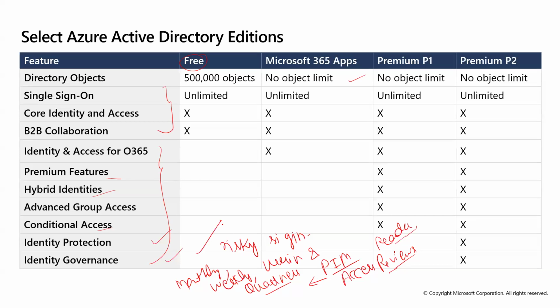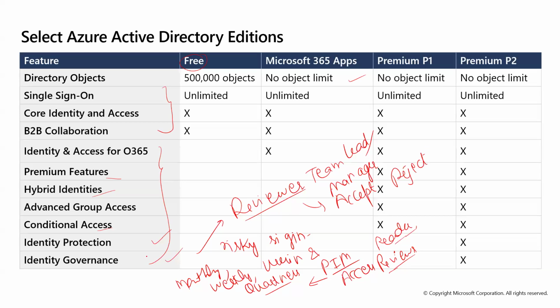You could add a reviewer for that, maybe your team lead or your manager as a reviewer. They will review, and then they will accept or reject. So these are some added functionalities which you will only get in the Premium P2 licenses.